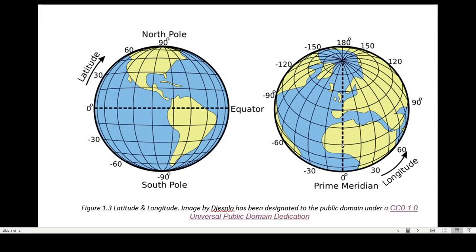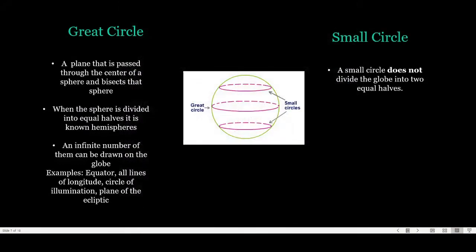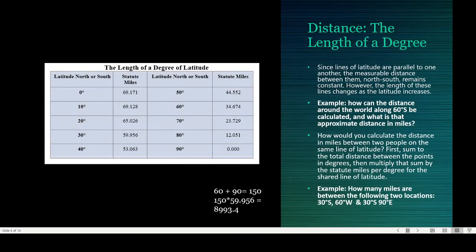from the prime meridian: in the Western Hemisphere, 0 to 180 degrees, and in the Eastern Hemisphere, 0 to 180 degrees. 180 plus 180 equals 360 degrees. So you would multiply 34.674 with 360 degrees, and that would be your value. This is an example question, so solve the problem the same way as you would in the quiz.